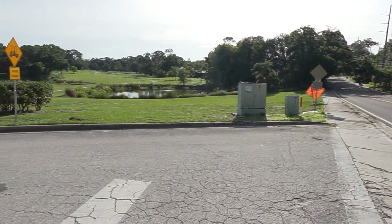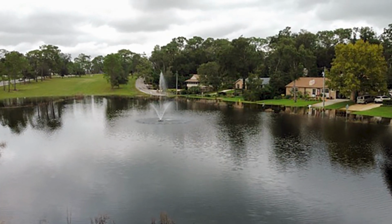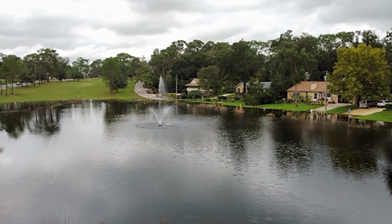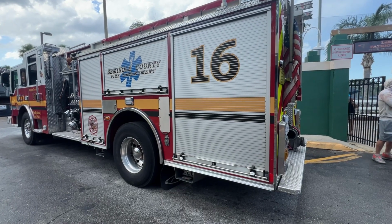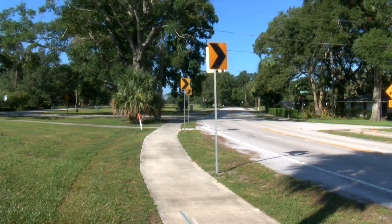Those parameters have changed a little bit as we've gone through the design process. The closer you get to the roadway areas, the more revisions need to happen to the plans. We're working with the Water Management District on how the drainage is going to work. We're working with fire officials to make sure that the turning radiuses are good for fire trucks, school buses, you name it. If we get that portion done this calendar year, we'll be going out to bid early next year, and we'll be under construction in '24.